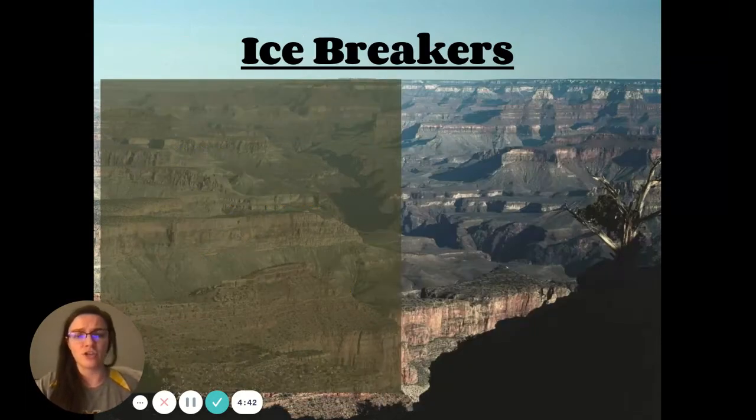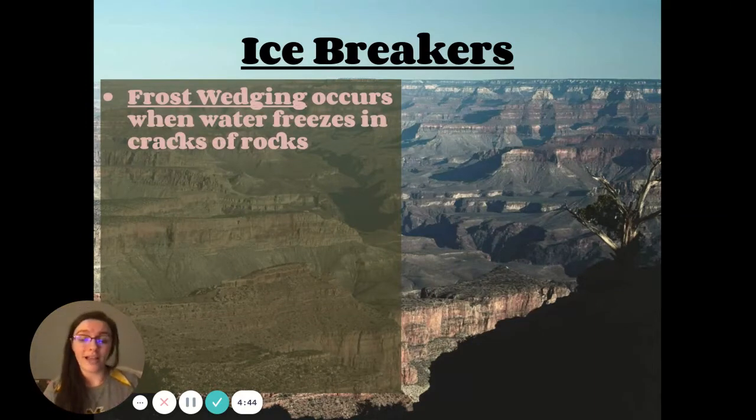So frost action, what is that? Frost wedging is a particular kind of weathering that occurs when water freezes in the cracks of rocks. Have you ever been driving over a bridge and you hear that ba-dum, ba-dum, ba-dum, ba-dum, as you go over these joints? Those are joints in the road put there specifically to avoid this issue.